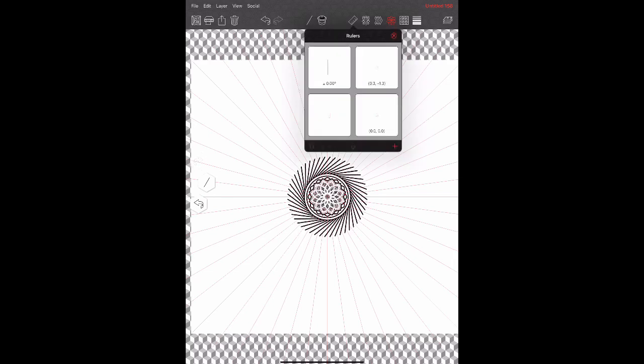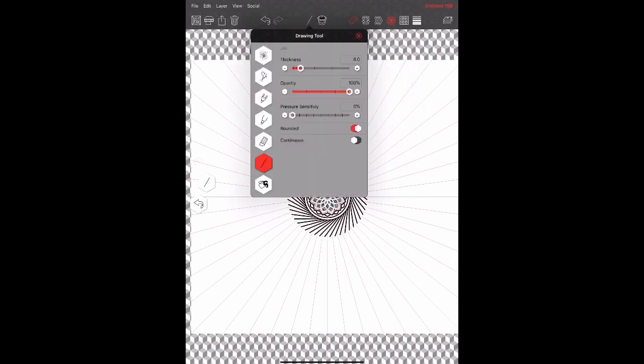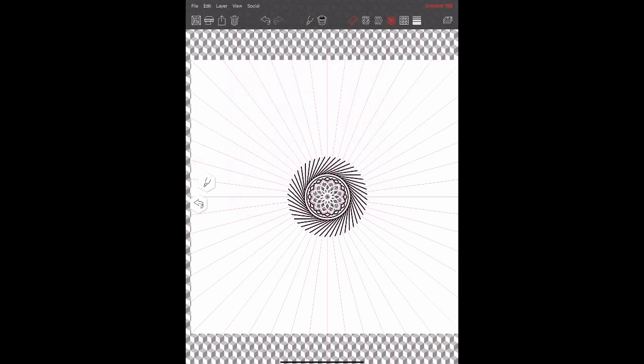Turn the circle ruler back on. Go back to the regular marker. Circle ruler off.